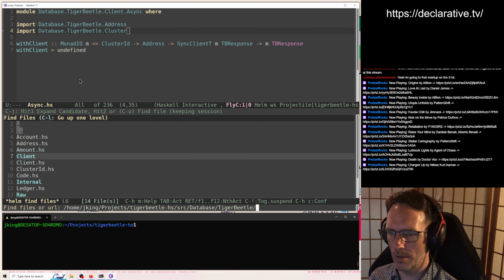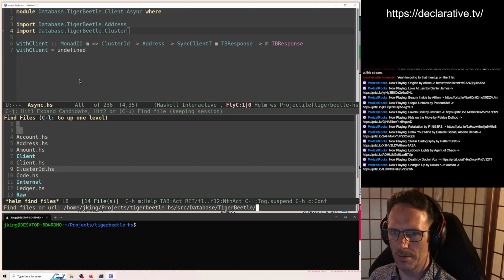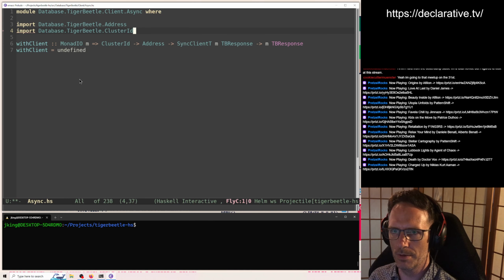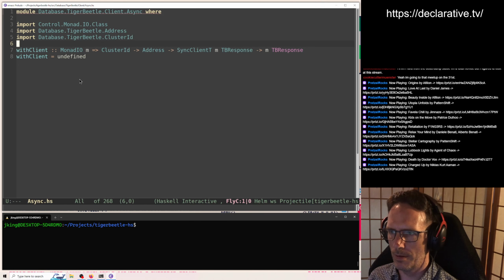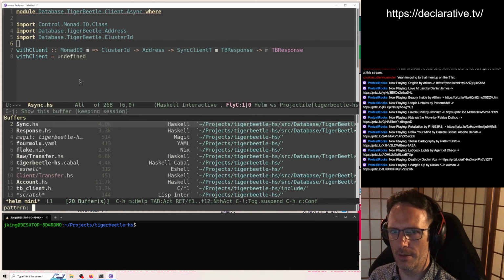That should be a thing. That's cluster ID. Oops. Okay, and monad.io. And okay, TP response and stuff, sync client T and all that. Okay.